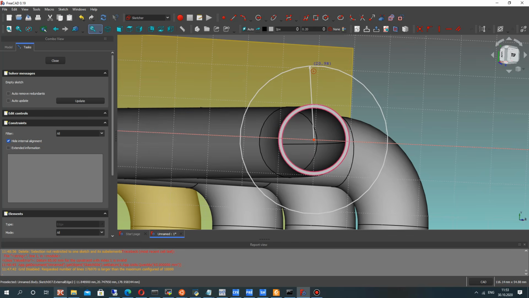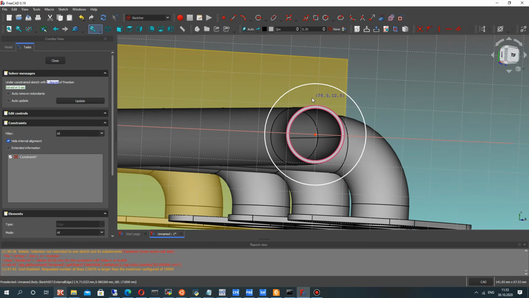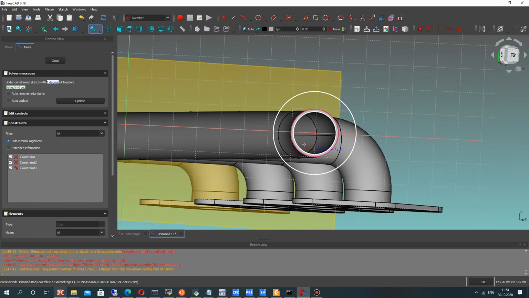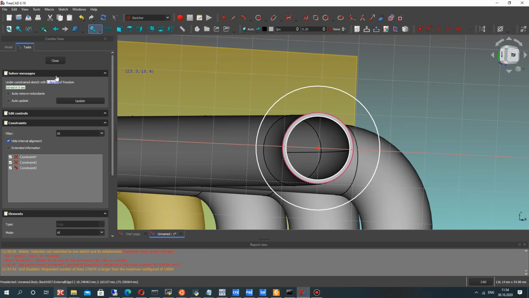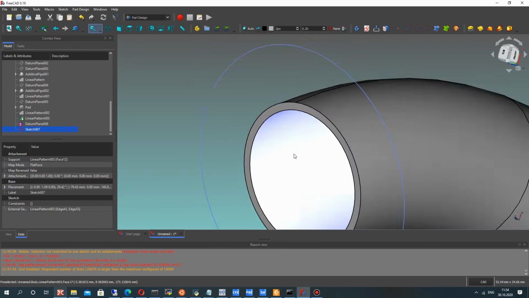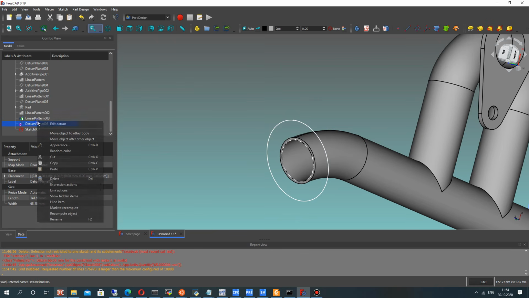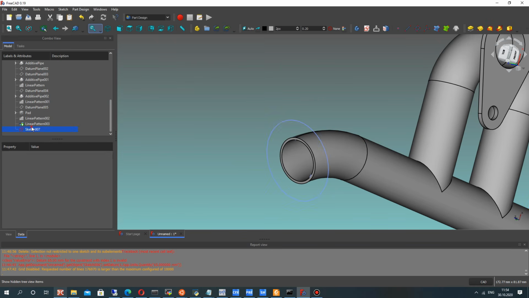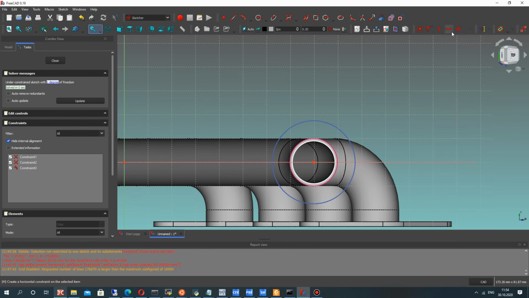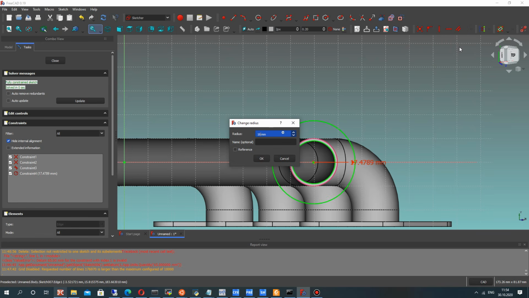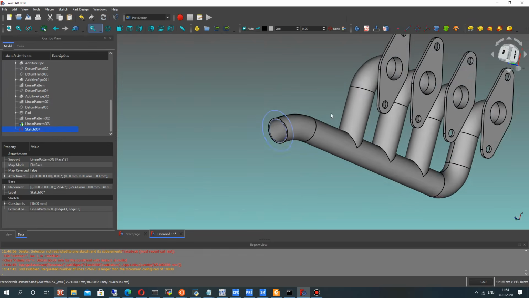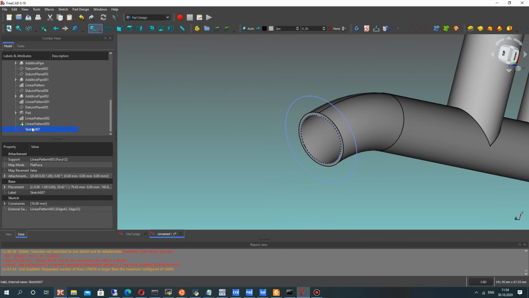Okay, and now let's import the external edges of pipe and connect our circles with this. Okay, and you will get the correct sketch here, but with this approach you will get troubles if you change the topology of the model. So I will recommend to create the planes, and on the planes create the sketches.